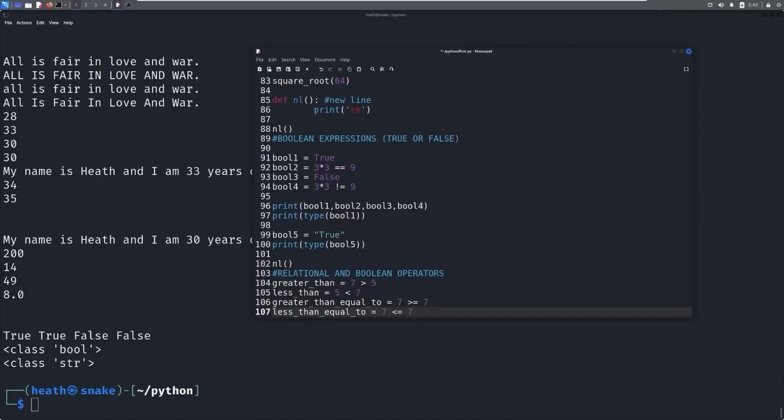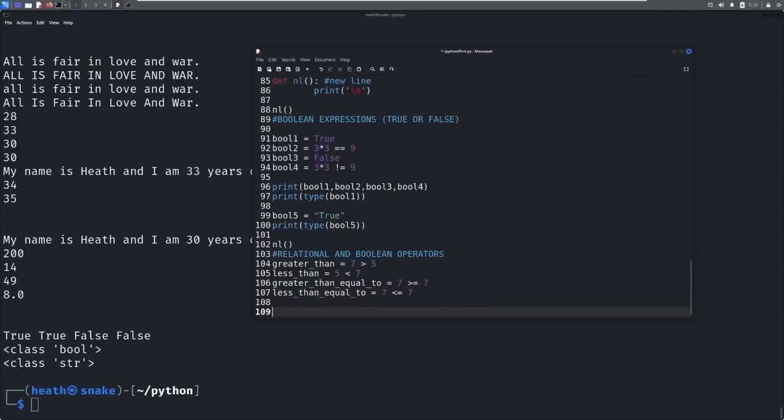So all of these statements here are true. Now we can get into some other type of operators and statements here. What if we did and? So let's just call this test, and we're going to do test and.